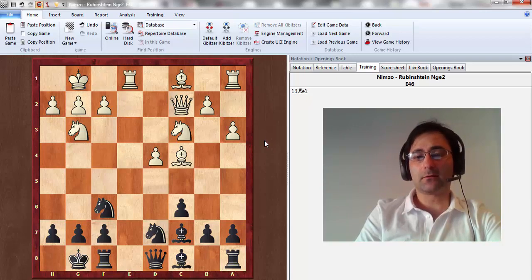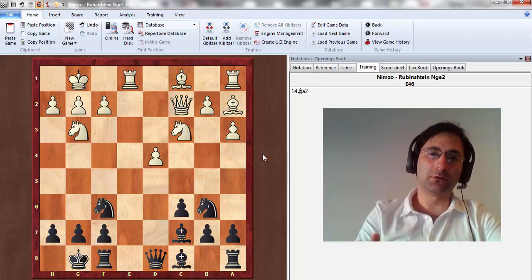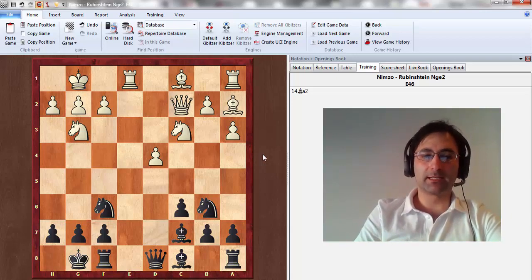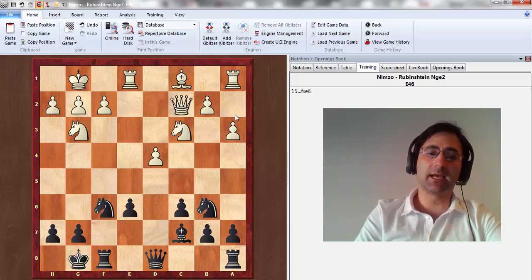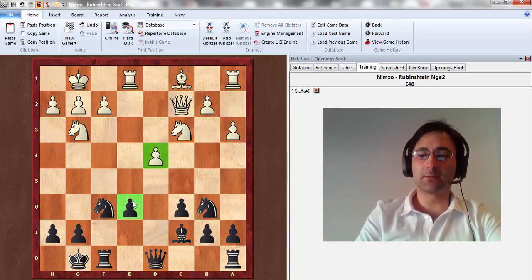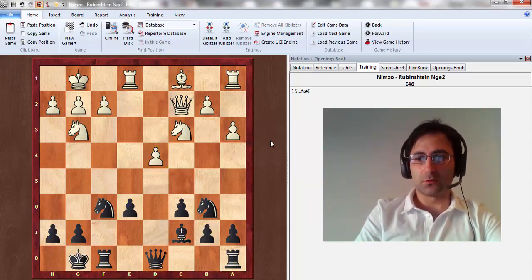Rook e1, knight b6, bishop a2. I tried knight fd5, but probably the best and most solid way to equalize here is the surprising bishop e6. Bishop takes e6, pawn takes e6, and the d4 and e6 pawns compensate for each other's weakness. So it's just equal play.